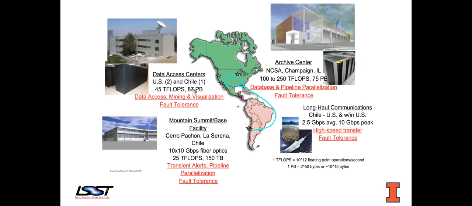In terms of computing and networking, there's quite a bit. You have a facility at the summit and the base of the mountain that's collecting this data and computing over it. A lot of this is making sure the data is collected correctly, the images are correct, and this is where you would look for transient events — comparing images against each other and looking for things that suddenly appear and disappear. Over long-haul networks, this data is moved around the country, and one of the large archive centers is here at NCSA, where it is stored, further processed, and released.